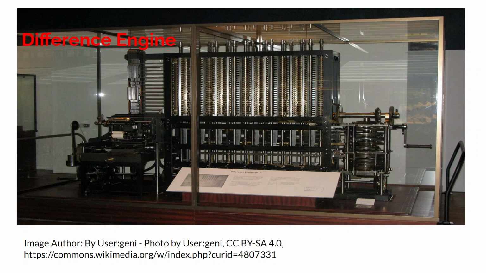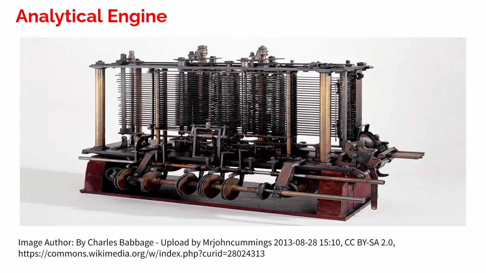Difference engine. The difference engine was an early computing device designed and built by Charles Babbage. Its primary purpose was to calculate and print mathematical tables, an expensive and error-prone procedure to do manually. The analytical engine incorporated an arithmetic logic unit, control flow in the form of conditional branching and loops, and integrated memory, making it the first design for a general purpose computer that could be described in modern terms as Turing complete. Babbage was never able to complete construction of his machines due to conflicts with his chief engineer and inadequate funding.